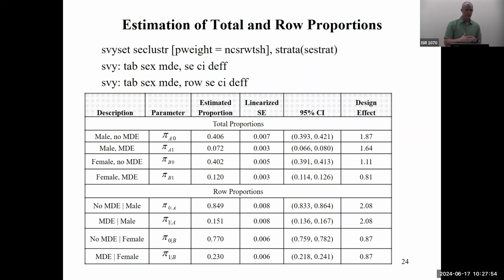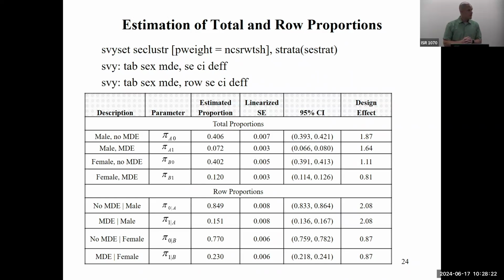If we condition on being a female, we estimate that 23% of females have ever had a major depressive episode. Eyeball test says, wow, that's a big difference. But we need some kind of formal test of whether or not those proportions are different from each other. Just based on the descriptive analysis, definitely seems like those are different. There's a higher risk for females. But we want to do that more formally.